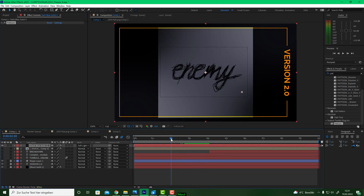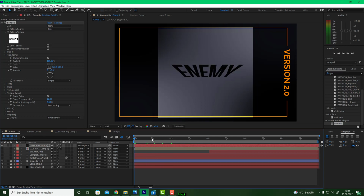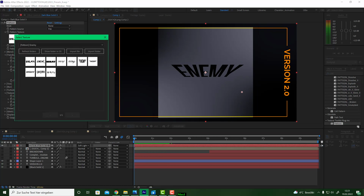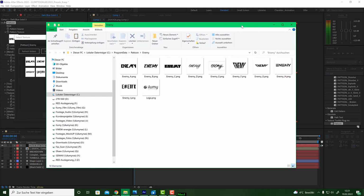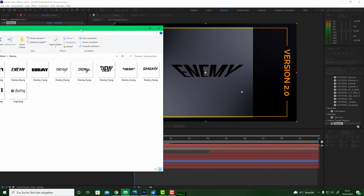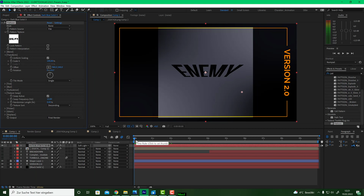It swaps around. And what's new to the texture swap engine is the texture sort is random, but you can also sort them ascending or descending, and now you got a special option to sort these in different rows. So it means if you want to have a countdown from 10 to 0, you can save your images. Here, show the folder in US. Yes, I want to have this. So this is my folder. So you have enemy A, B, C, D, E, F, G, and if you scrub through, it should have exactly this sort.